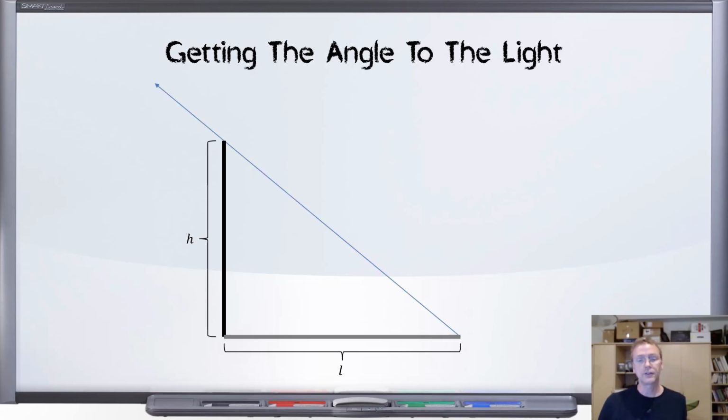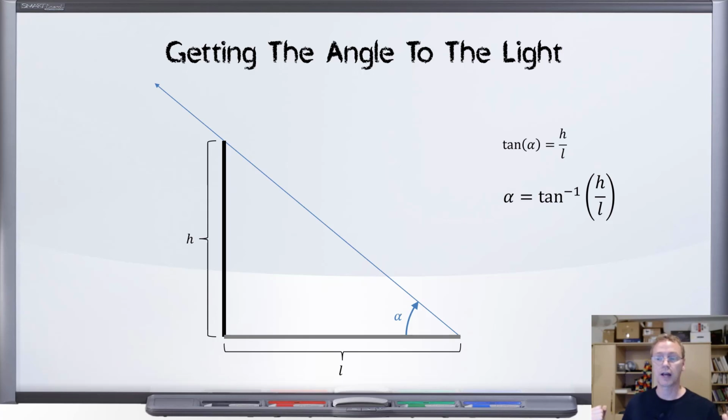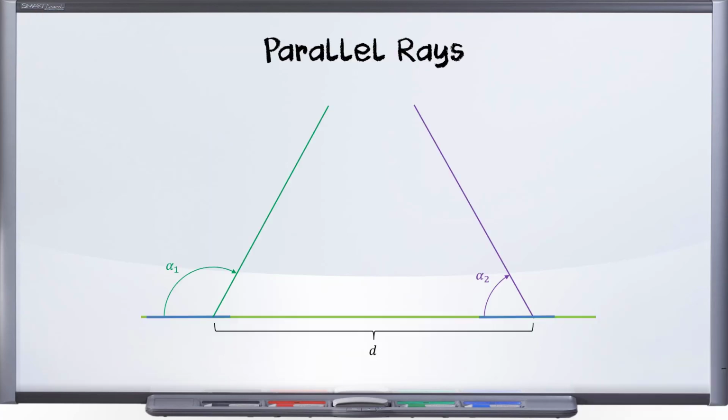So the angle to the sun can be gotten by simply measuring your stick and measuring the length of the shadow. Just like I showed in the previous video, that's the tangent of the angle, and with an arc tangent, you've got the angle. If you looked at the previous videos, you saw a diagram very similar to this, where we imagine that the ground is flat, and in two different locations, we are going to measure the angle up to the sun, and using that, we'll figure out where the intersection is.